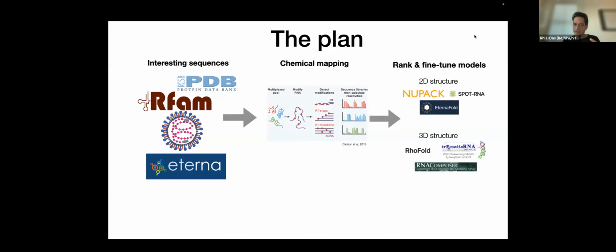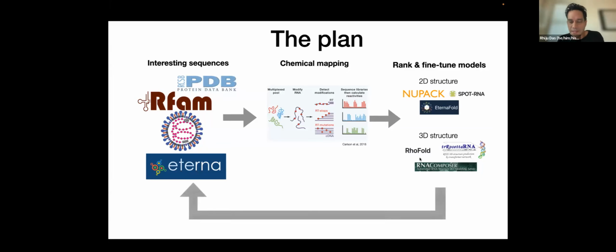And then the idea is that if you got all these structural data, that might be enough, well, minimally to rank the existing methods. And we have really a zoo of methods, particularly for secondary structure. I'm listing a few here, where we have an emerging set of 3D structural methods, including the ones that have arisen as part of or in parallel with the CASP 15 work. And I'm, again, just listing a subset of those here. So you can imagine that these data would be enough at least to rank the different structures. And perhaps there might be enough here to fine-tune or retrain some of these algorithms, especially the ones that are differentiable neural networks, like the 3 that are listed down here.